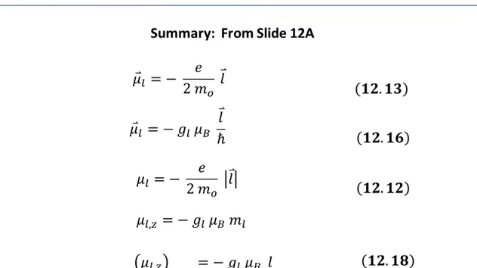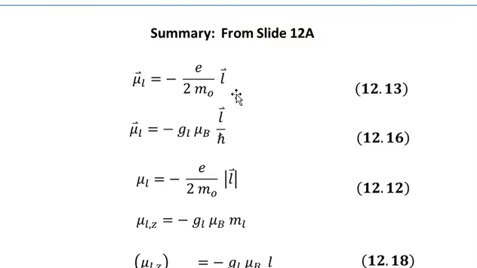In the previous lecture, I covered these things. That is, I talked about the orbital magnetic moment. This is its vectorial expression, and this is another form of its vectorial expression. That is the expression for the orbital magnetic moment of the electron. And then this equation number 12.12 is in the magnitude form. So this is mu L, that is the orbital magnetic moment in terms of its magnitude. And you know that the quantity on the right hand side is the magnitude of the orbital angular momentum.